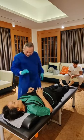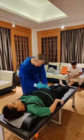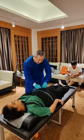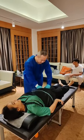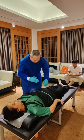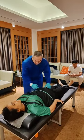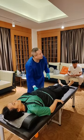Now let me check everything back. Now, here. Underway line. This is L3. L4. L5. S1. No more. Here means good. Good. Good. Good. Here, no more compression. Means here, unlock already. Here, unlock.